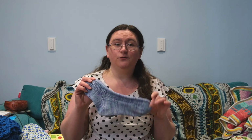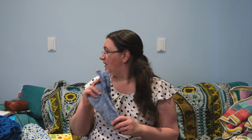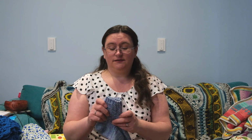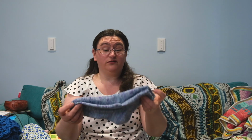This was Let It Go, and I'm trying to think, what have I done with it? I've got half a ball left. So it was a 100 gram skein. Somebody commented on my last video how they found the way I say skein funny. Skein, I don't know. Anyway. So here's a pair of socks. I've got about 50 grams left, so that is enough to make another pair of short socks, I would have thought.